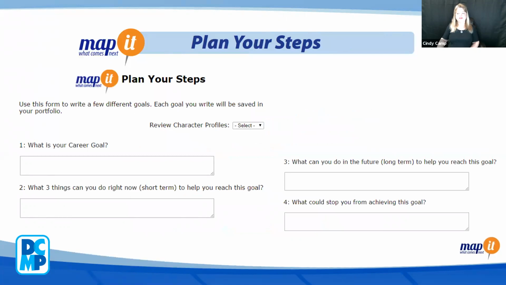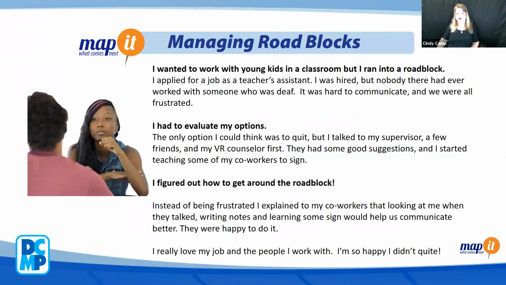Then they write out the steps and they create their plan. And then they talk about managing roadblocks. Nothing is ever as we plan it. As soon as you write out that plan, things begin to change. So we want to find out, how are you going to handle the obstacles that you may face?